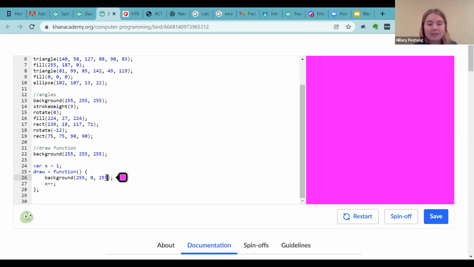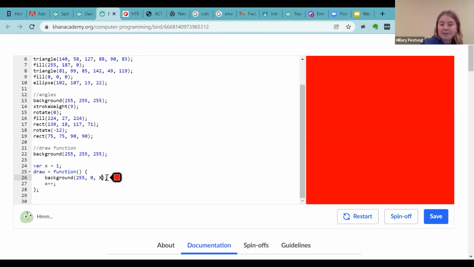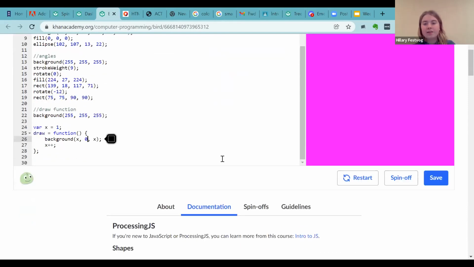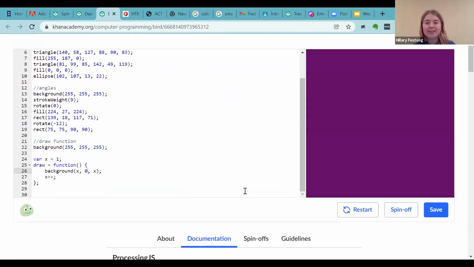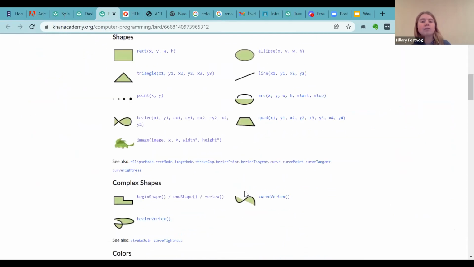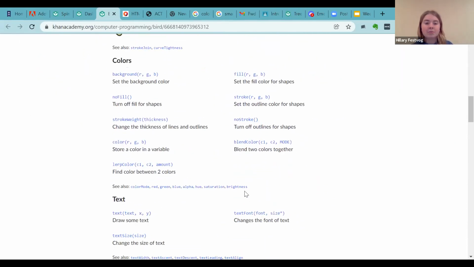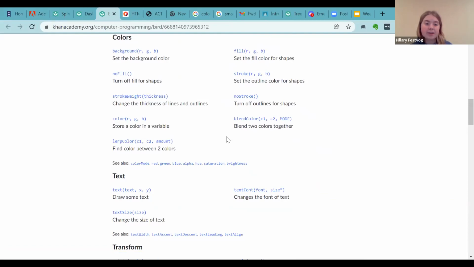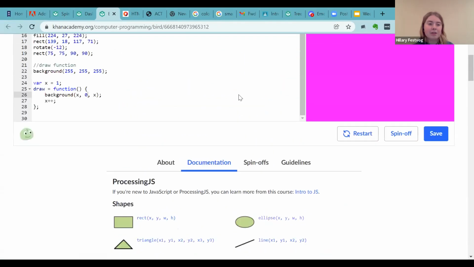I'm going to replace it with X, and I'm going to replace this variable with X. Then I'm going to restart my code, and you can see it go from black to purple. Or you could do 255 subtracting X. But if you're trying to blend two colors together, you have this blend color.